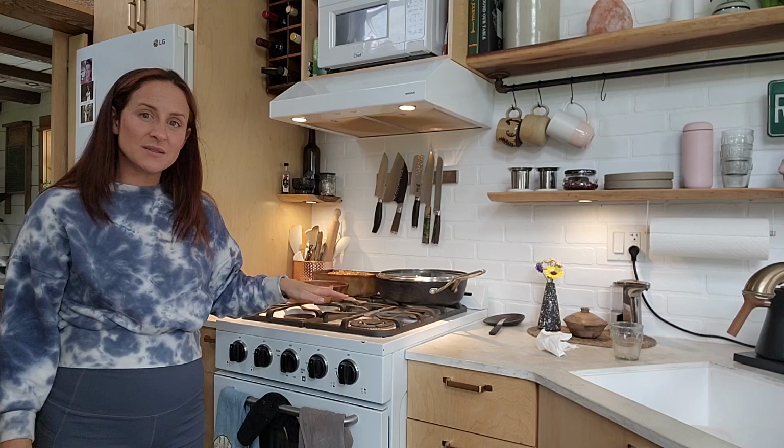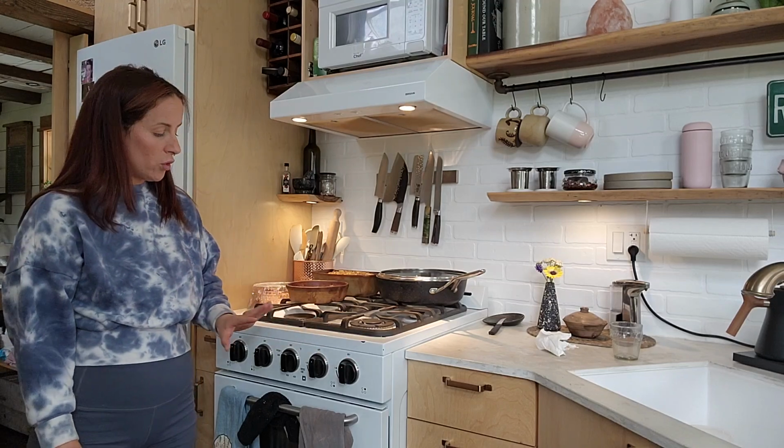Here in the tiny house, we are baking with a propane oven. It just means that the baking times for you might be slightly different than what I have to do here in the tiny house. This oven does not circulate the air. It has hot spots, so I just have to keep my eyes on things. So I'm gonna keep this guy in here for 10 minutes. I'm gonna pull it out and score it.